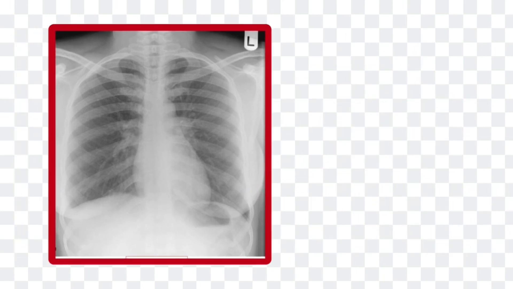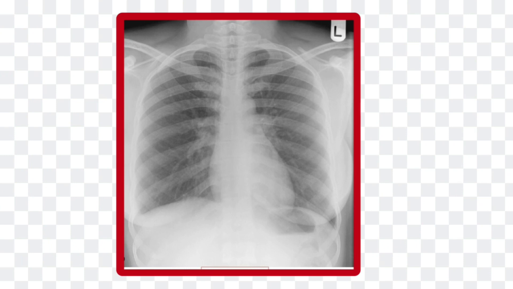So we can read this x-ray as follows: This is a chest x-ray of Mrs. A taken on a particular date. The film is not rotated and there is adequate inspiration and adequate exposure. The soft tissues appear normal. There is no fracture or any bony abnormality. The lungs are uniformly expanded and lung fields are clear. The heart size is normal. There is no mediastinal shift. The mediastinal contours and hilum appear normal. The trachea is central. There is no evidence of air under the diaphragm, surgical emphysema, or any foreign body. In summary, this is a normal chest x-ray.